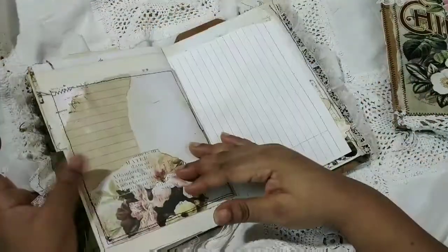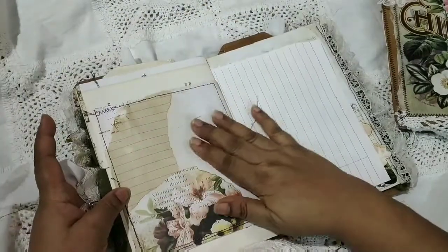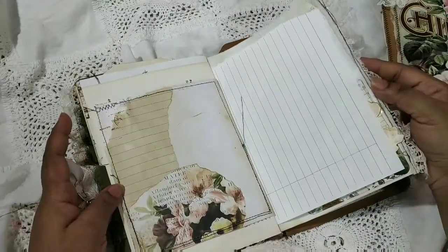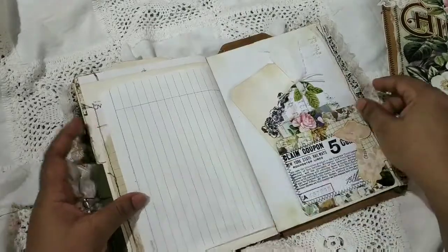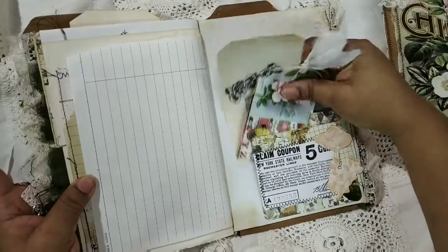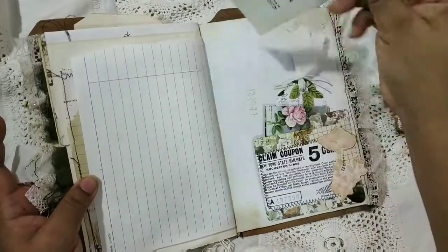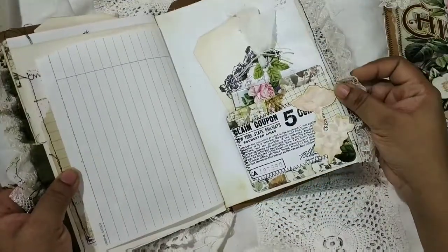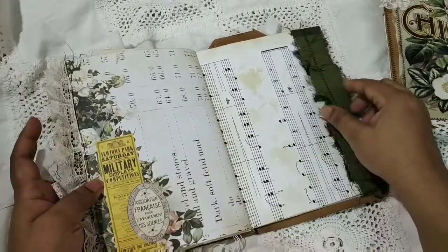And at the back, what you can do is I have created a journaling spot also, so you can journal over here. Even though it's collaged, it looks pretty nice, so I thought I'll keep it this way. So these are some ephemera that goes inside the page. This is a stamped handmade tag that I did, and this is a collage on a memory decks pocket. So this is another page from the kit.